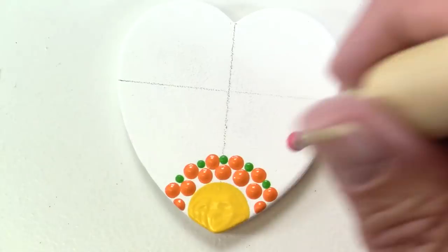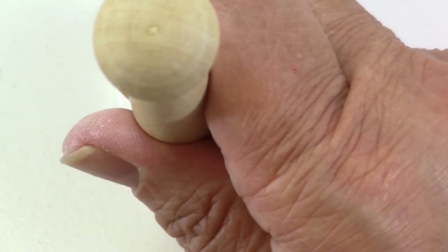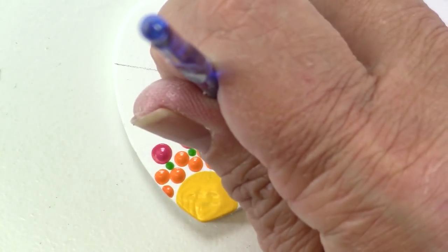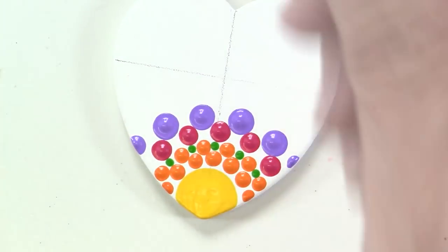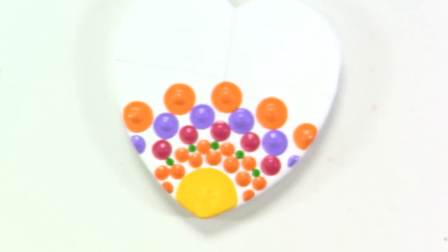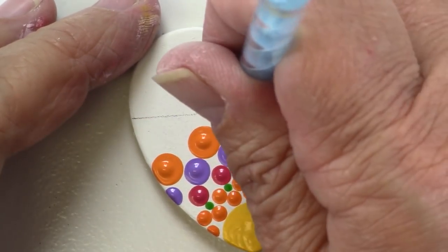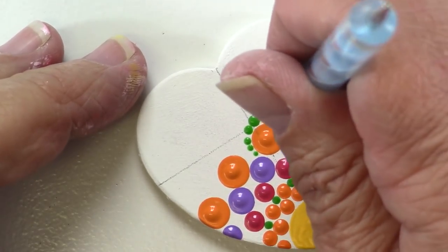Now I'm using the 3 millimeter drill bit to drop in some fuchsia, and the G6 4 millimeter crochet hook to drop in that purple. You can see that as I need to I go off the edge a little bit, and now I'm going back in with the H8 5 millimeter crochet hook to drop that row of orange. I'll be using my nail dotting stylus — one of the smaller ones because it's such a small piece — to walk some green dots around that row.